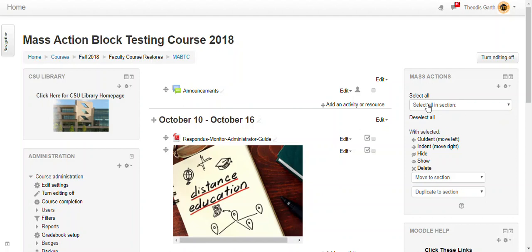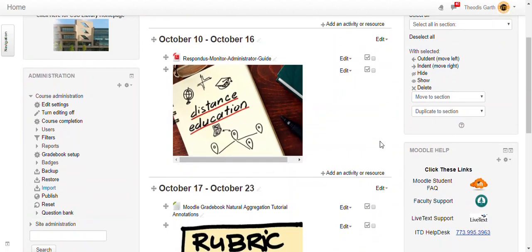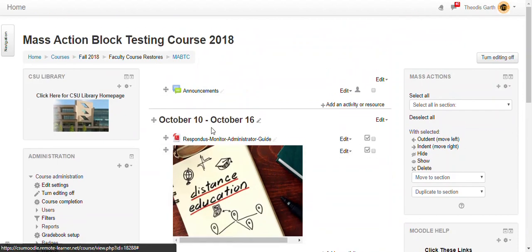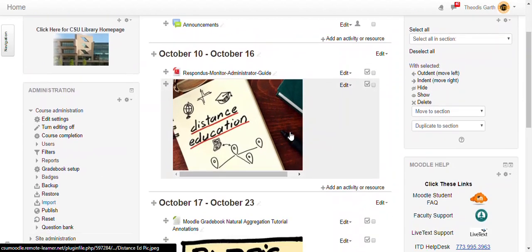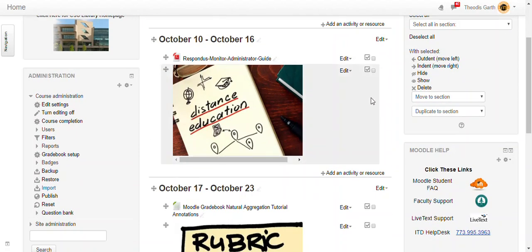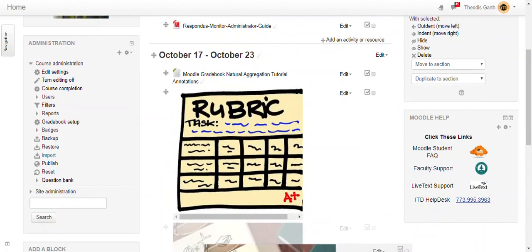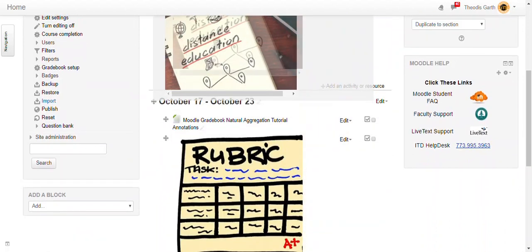So let's begin with what this block does for instructors. For example, let's say that at the beginning of the semester you put a lot of activities and PDFs and PowerPoints in this particular week here, and instead of, like in past Moodle versions, in order to move an item, you're going to either first turn your editing on and choose this arrow, this move resource option, and it would be simply clicking and dragging, and it becomes tedious.